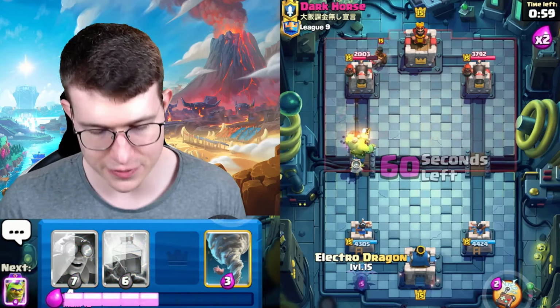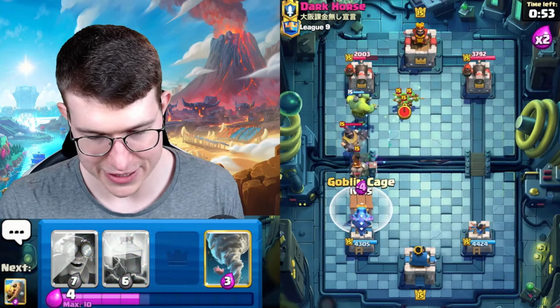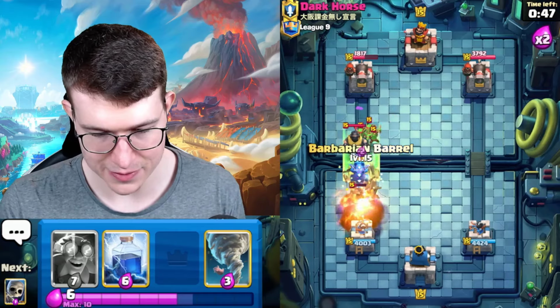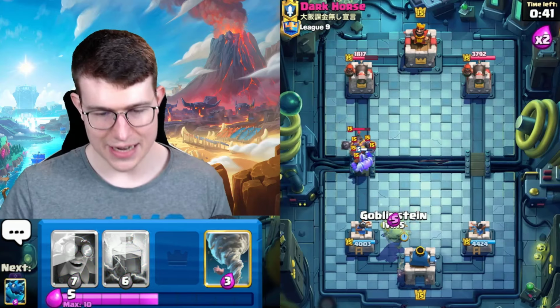He has Fireball, right? So if he has Fireball, this means... Oh, I should have kind of predicted this. I could just go for my Cage there. So is he going to Fireball this? I think it maybe even would make sense. Yeah, it's going to make sense. So he's going to Fireball this. Can we kill it? Can we protect it? No, we cannot protect because I'm stupid. Stupid Morten Royale. Goblinstein now coming down.